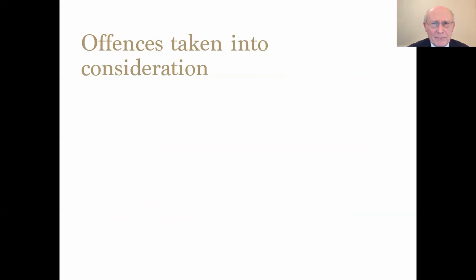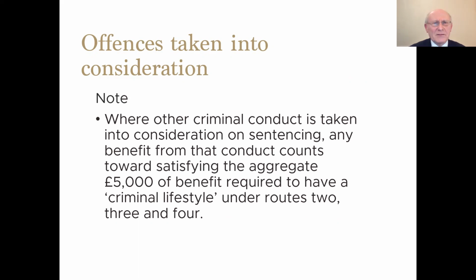There is one point to mention about offences taken into consideration, TICs, as they are sometimes referred to. And that is this. We talked about numbers of offences, and TICs do not count towards numbers of offences, but the benefit obtained from TICs does count towards the £5,000 limit under routes 2, 3 and 4 that we've just mentioned. I have to say, I don't really see much advantage for a defendant in offering TICs, because if confiscation is on the cards, then he's just going to create more problems for himself by putting TICs up there. But there we are.